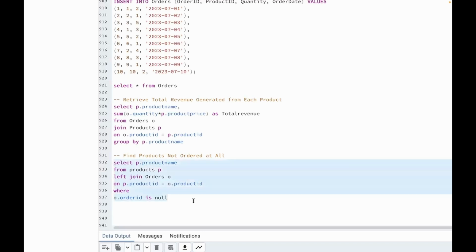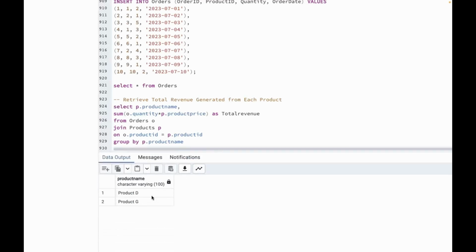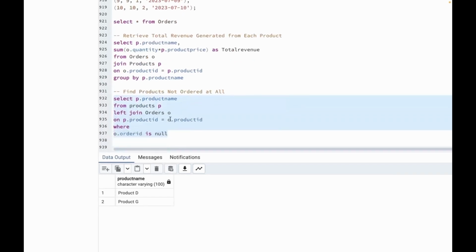Now let's run this query. Let's check our output. So we have products D and G. From these two products, D and G, there is not a single order. That's why we are getting this. Here we are using left join.